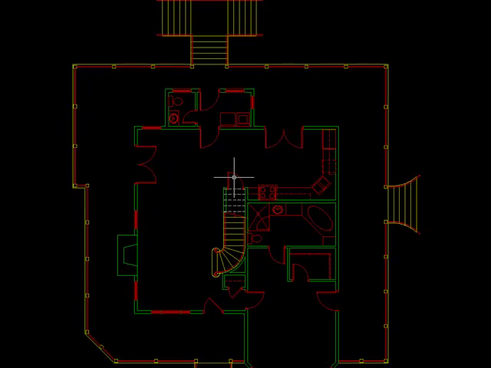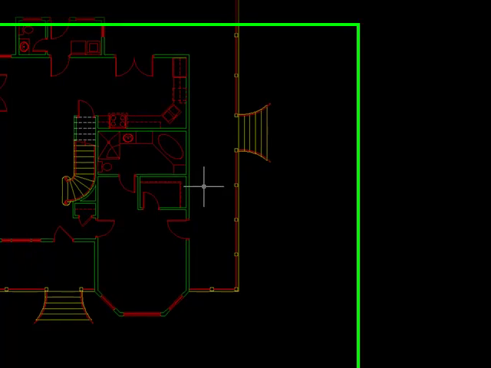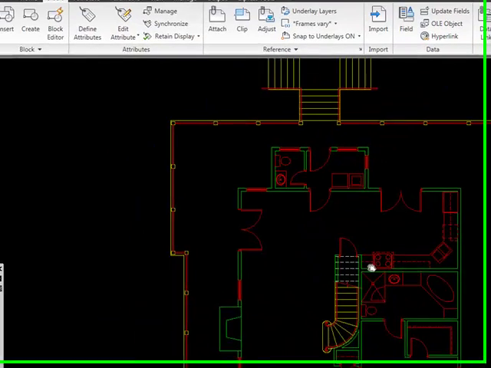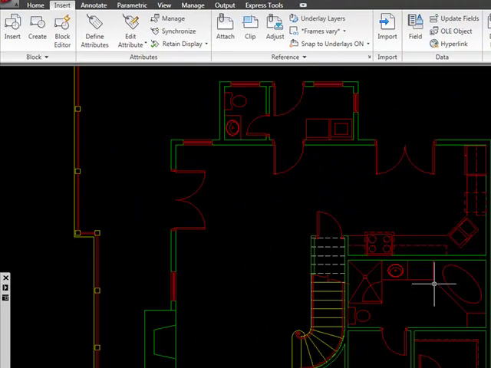So here's my drawing. And let's say that the purpose of bringing in this drawing was because I wanted to do a detail of the bathroom. And so maybe I wanted to bring it in and enlarge it and be able to dimension it and label it. Or maybe I want to bring it in so I can project down the lines and create an interior elevation or whatever might be the case. If I want to get rid of all the information around just the bathroom area, what I can do is I can clip the XREF.